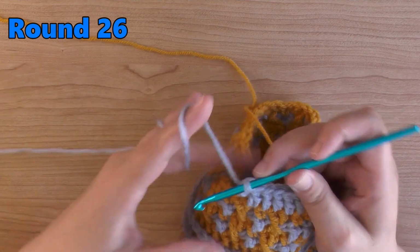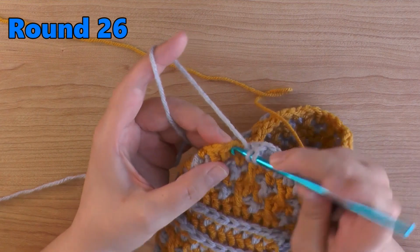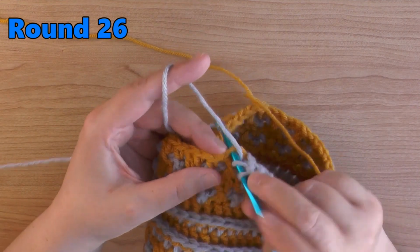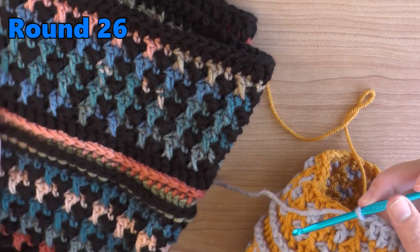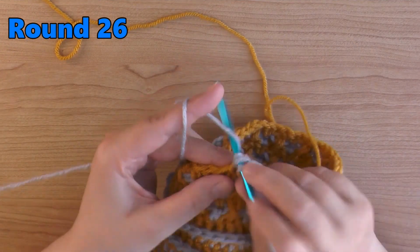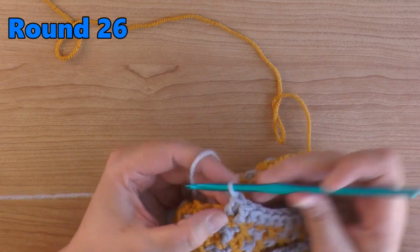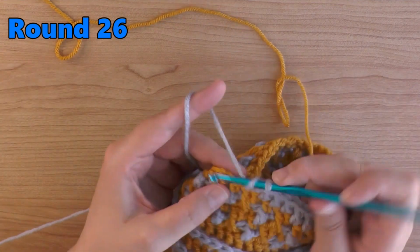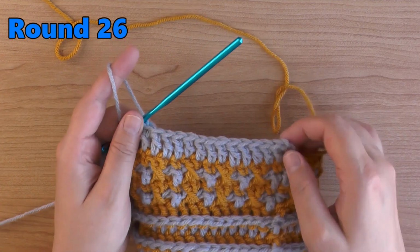And you can choose to put another border on the outside or make this cowl thicker, as you want. If you want it to be more than 5 rows on this side, you can make it 10 on either side of the border if you want. It's your cowl, you can do whatever you want with it. Feel free to make them and sell them if you like. They're your cowls. So I'm going to go ahead and finish this row, and I'll see you at the end.